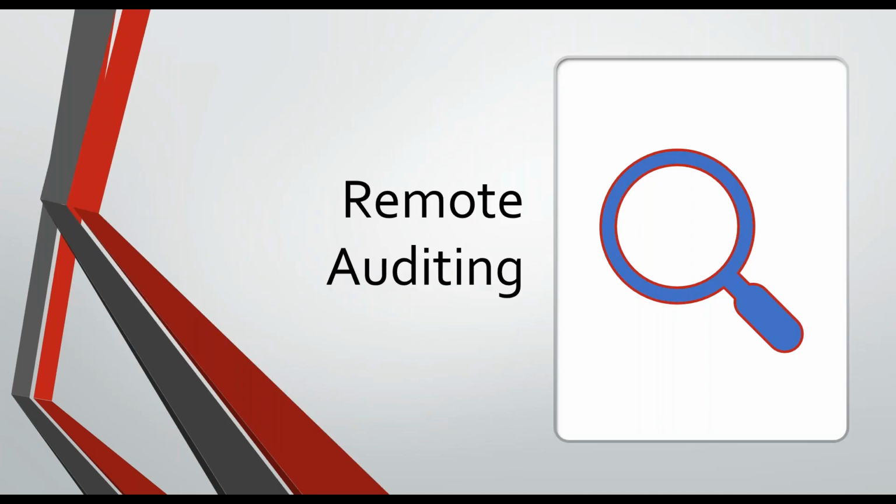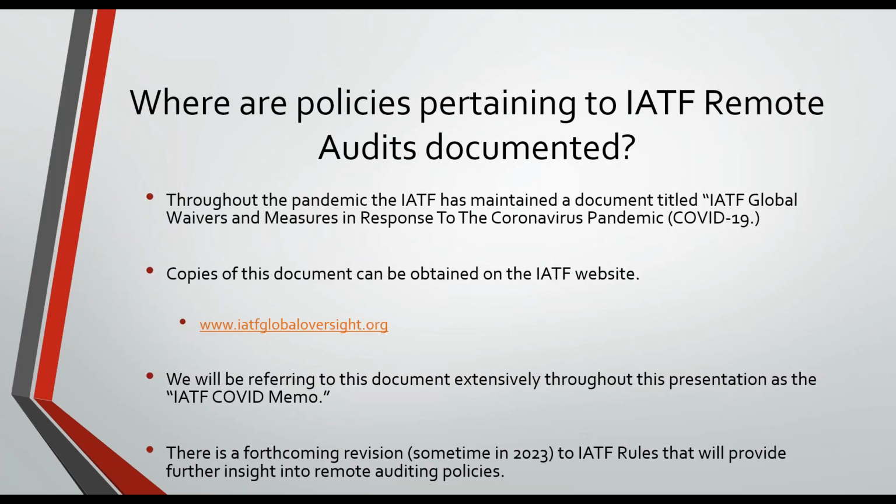Let's transition now to remote auditing. Now, in terms of policies pertaining to IATF remote audits, as we're coming out of the pandemic, we have continued to refer to a document that we call the IATF COVID memo. And now its official title is IATF Global Waivers and Measures in Response to the Coronavirus Pandemic.